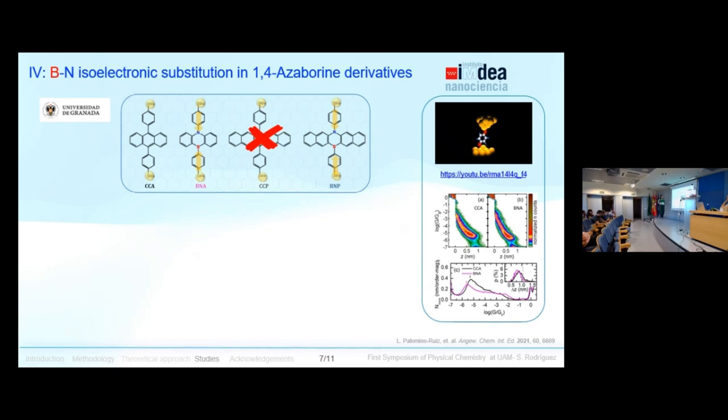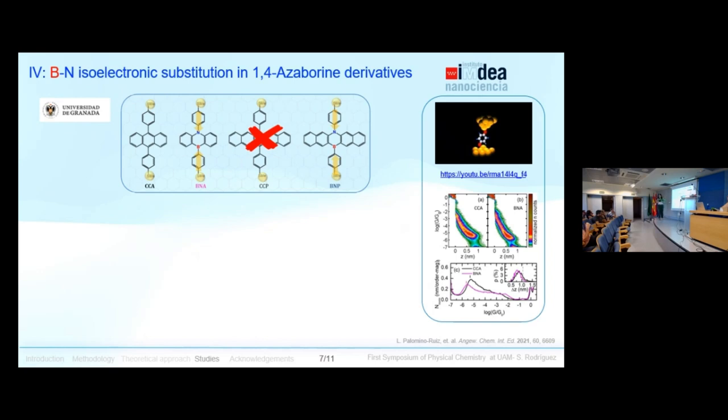And that was done using a scanning tunneling microscope and the technique of break junction. This technique is based on a push-pull effect. In this case, we were working with gold electrodes, and the tip was also gold. So the gold tip is indented into the gold substrate. And during the pulling process, we are separating the tip from the substrate, and the conductance decreases with the distance. If in this process a molecule bridges the two electrodes, we observe a plateau in our measurement.